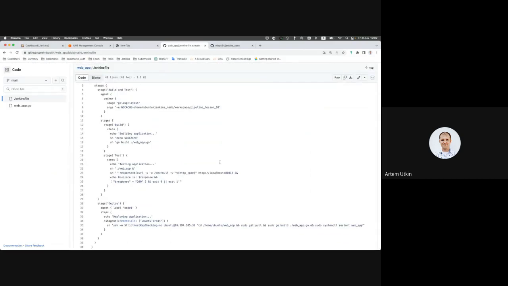If we look here very carefully, we can find that we are building our application here, and a bit later, we are building the same application on our production environment.